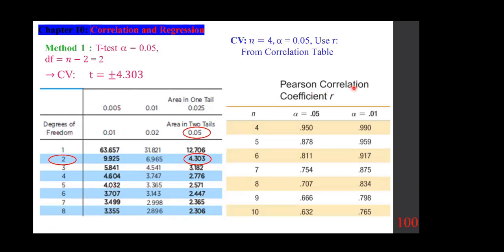As for the Pearson correlation coefficient, we see the value of n is 4, alpha is 0.05. They come together, resulting in 0.950. And again, because it's a two-tail test, we use plus minus. The thing I want to add, in some texts for the Pearson correlation table, they may use degrees of freedom. If they do, degrees of freedom is n minus 2. So in this case, it would be 2 here, 3 here, 4 here, and so on. So it depends on the text and which one they give.